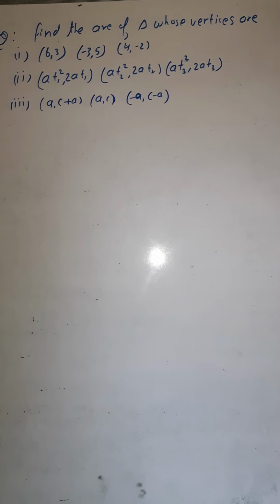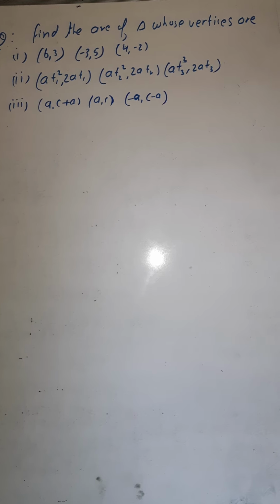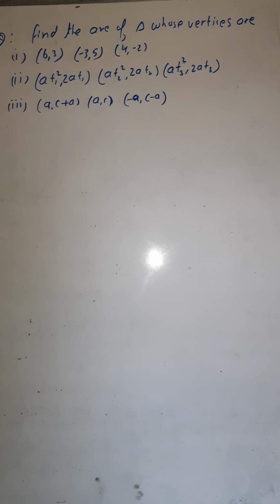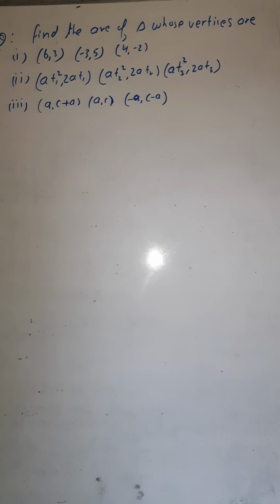So hello dear students, now we would be moving ahead in chapter number 14 of coordinate geometry for class 10th students. So the question before you: find the area of the triangle whose vertices are given. With the help of these vertices we have to find out the area of the given triangle.